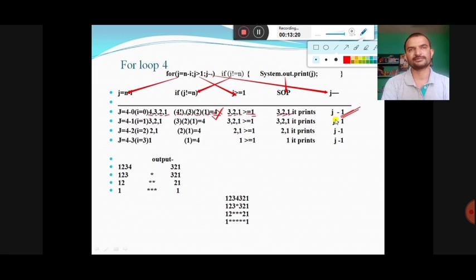So the loop enters the second iteration, 4 minus 1, when i becomes 1.